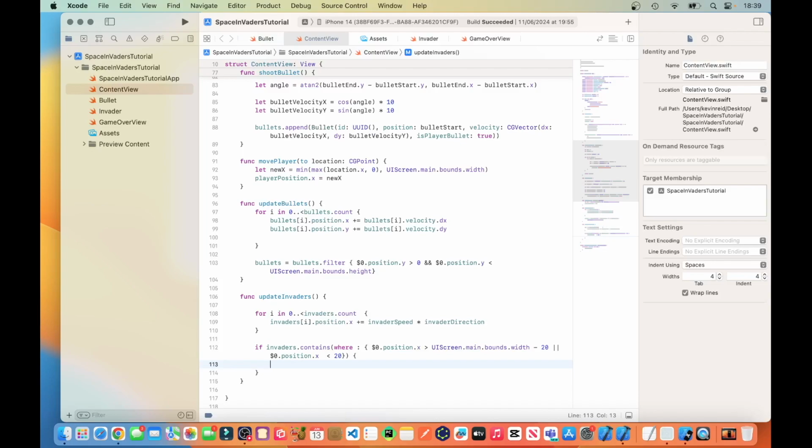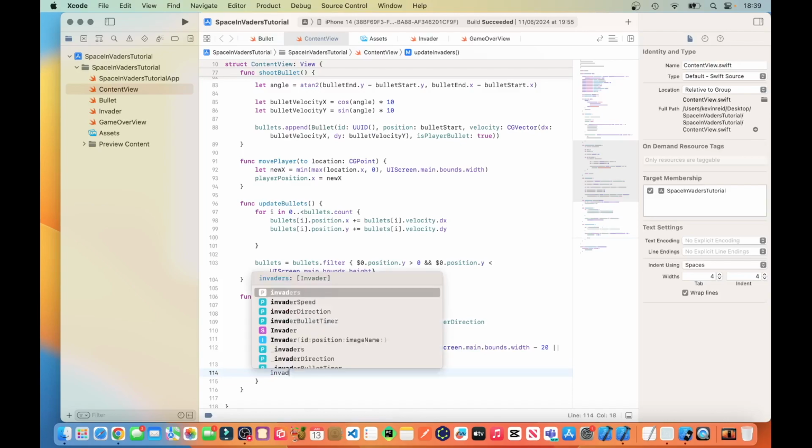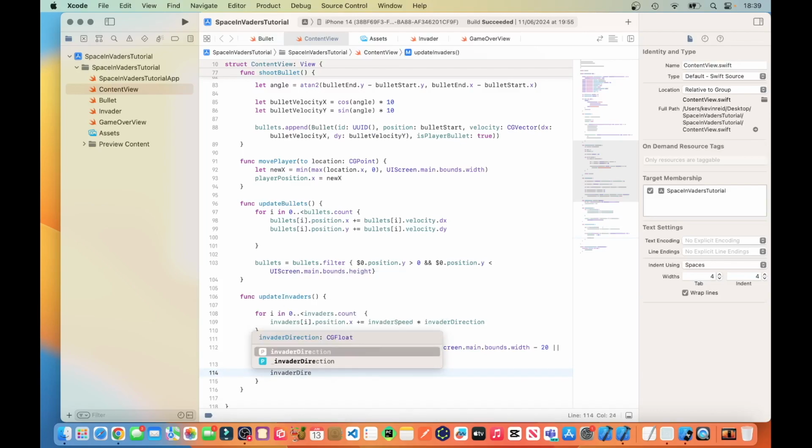So if the invaders are near the end of the screen, what we need to do is move each of the invaders downwards towards the bottom of the screen.